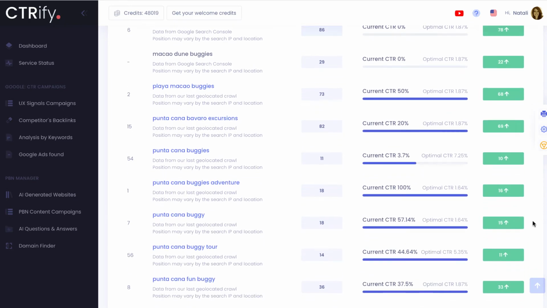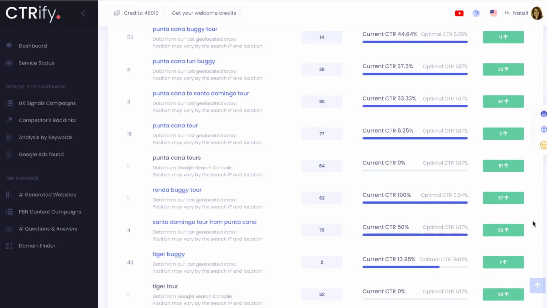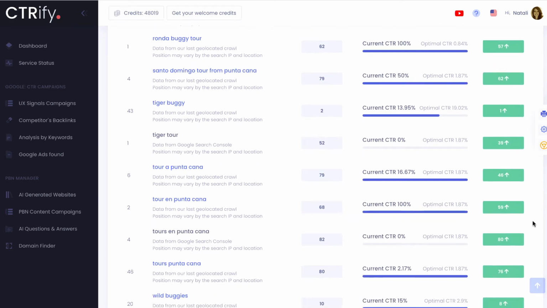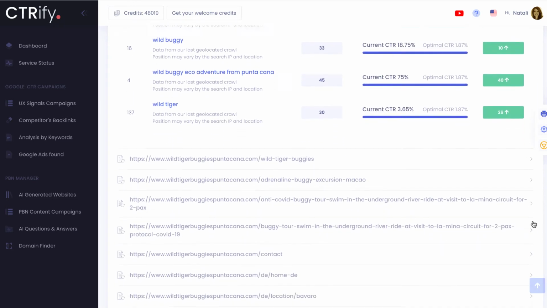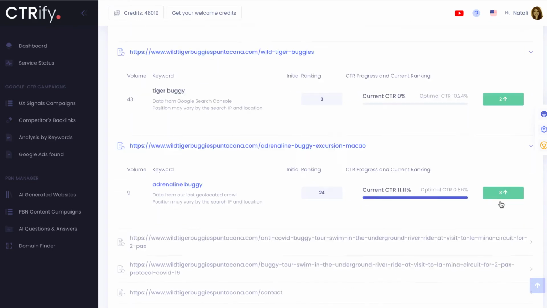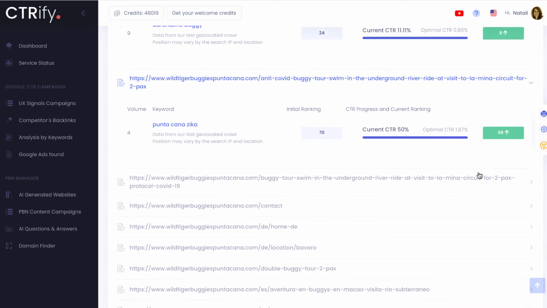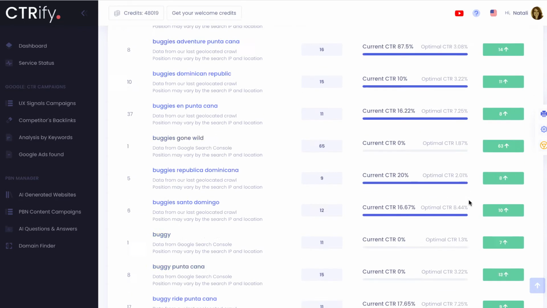The URLs with the current click-through rate bar in blue means that actions had been performed. Others with bars in gray, but with improvements in rankings, means that they may have been indirectly influenced, so no direct action was necessary, saving credits, as ideally they will be also included in the following month's campaign. As you see, I can influence a lot of keywords at the same time. I don't expect you can work as fast as I am.